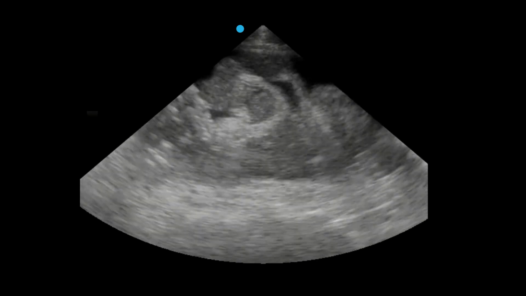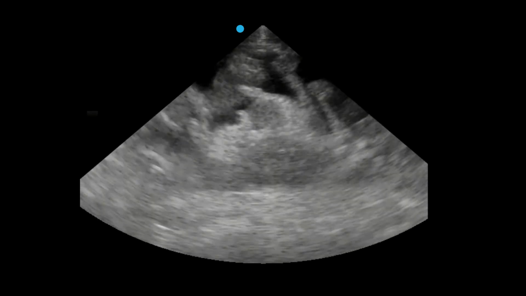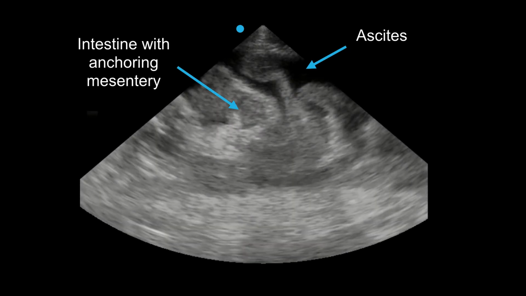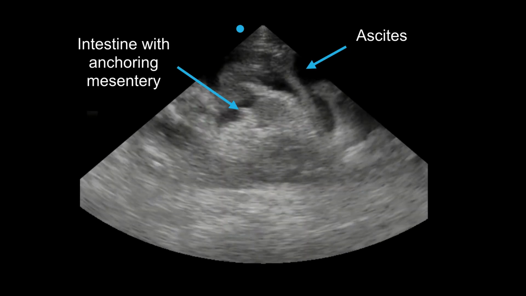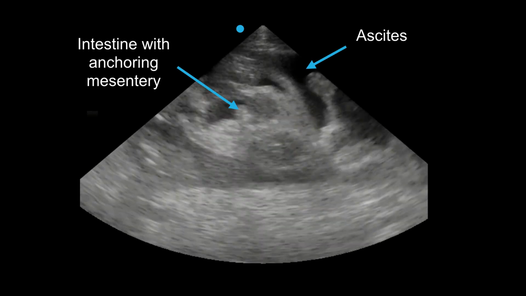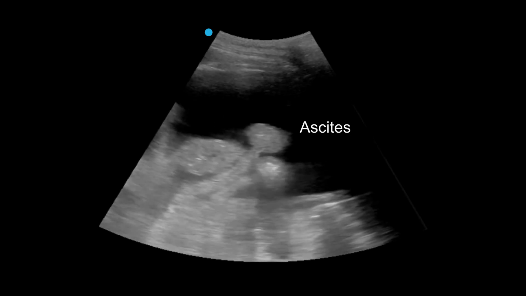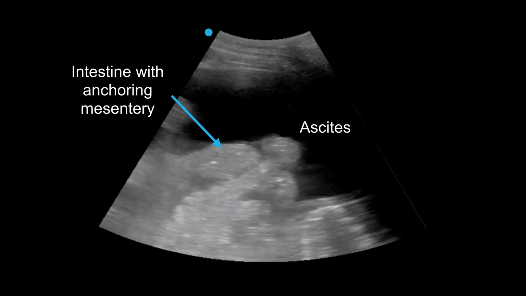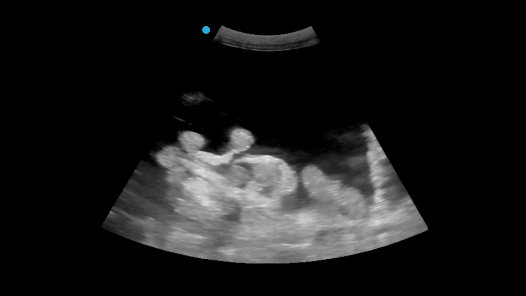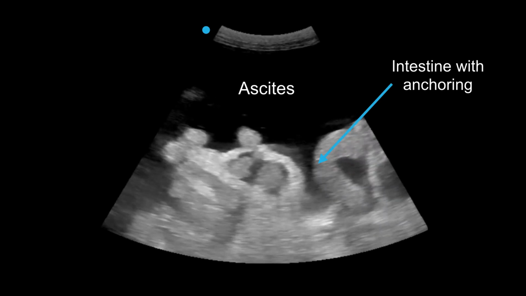In this image, obtained by a low-frequency phased array probe, you can only see a small amount of ascites. You also see lots of bowel or intestine within your ascites space. This would not be enough of a pocket for me to consider safely doing a paracentesis procedure. How about here? Here there's probably a moderate amount of ascites. Again, take note of where your bowel or intestines lie. How about here? Here there's a very large amount of fluid, and your intestines are safely out of the way.